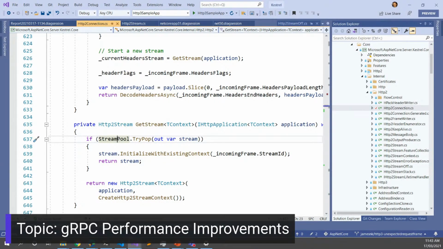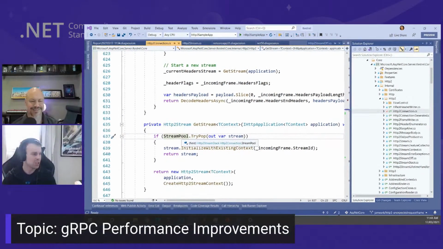So we're sort of recycling and saving the planet inside our HTTP2 server. And if we successfully have a stream to use, we pop it out of this collection, we initialize it with a new ID, and we start using it. So this is just the tip of the iceberg of what is happening to support stream reuse. But this is the core concept: rather than creating something every time, we're attempting to reuse it.